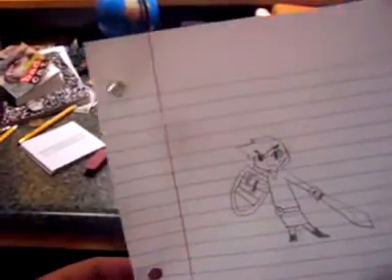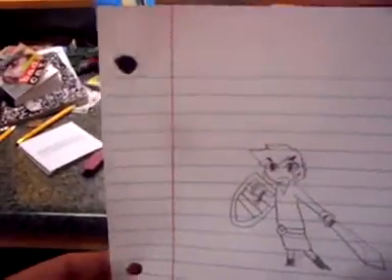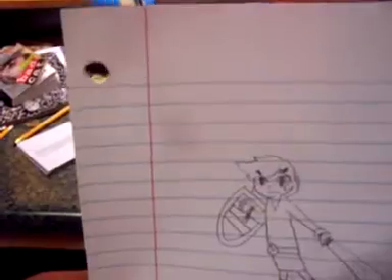We just need to draw his head now. I would start off usually by putting a line above the tip, around there, and then kind of draw part of the circle. I'll just show you what the head looks like when I'm done, so I'm going to skip this part because this usually takes me about an hour. Okay guys, I finally finished drawing the face — here's what it looks like. You should have this on full screen and paused.